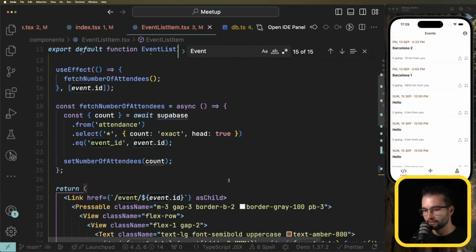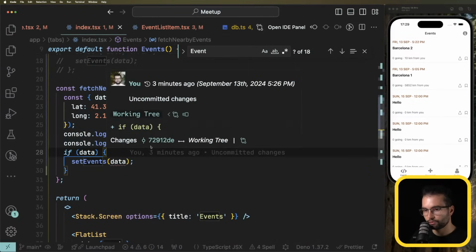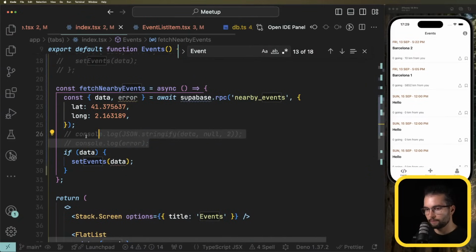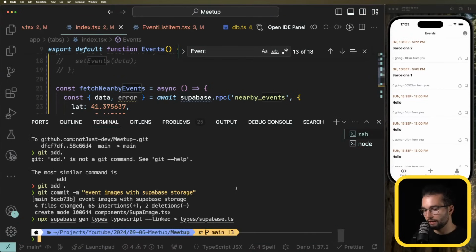You know what? Let me do that. I want to do npx supabase db pull. How is it called?